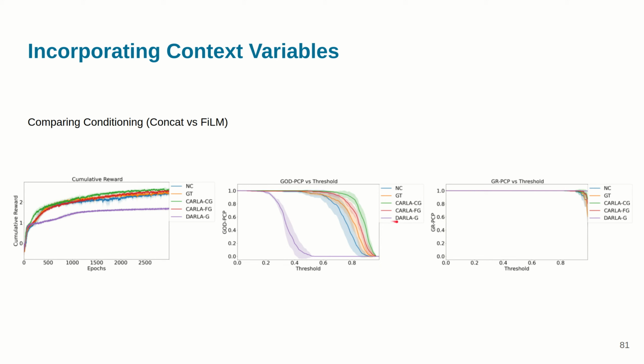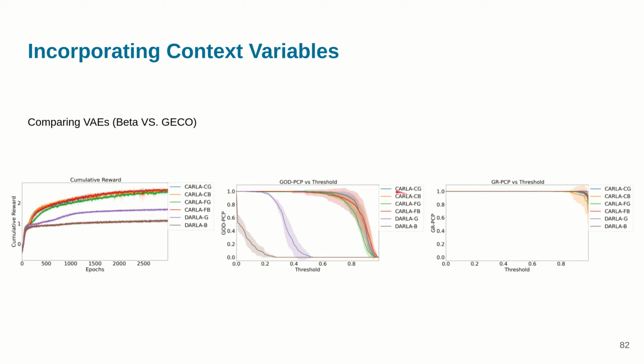We can observe that compared to the non-contextual agent, our CARLA agent performs pretty well. And also compared to the DARLA agent that uses disentanglement only, without the addition of conditioning on the state representation, our agent performs much better. And even compared to the agent that uses the ground truth variable, we can observe that our agent has a better goodie obstacle discrimination ability.